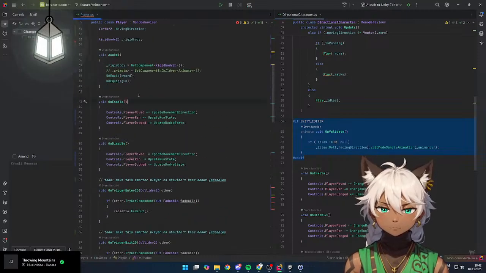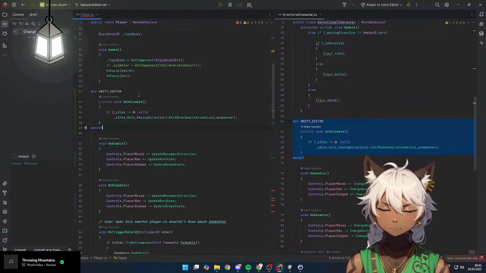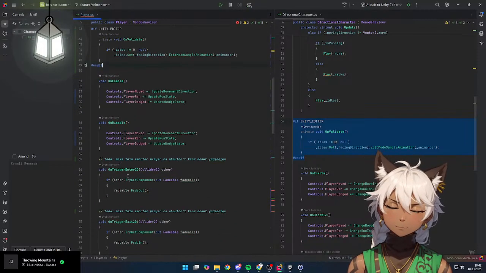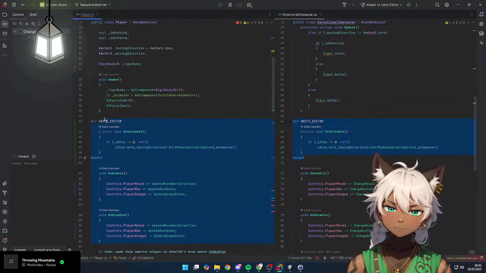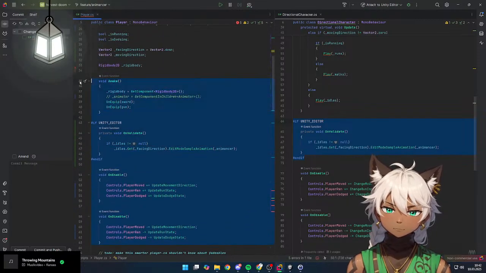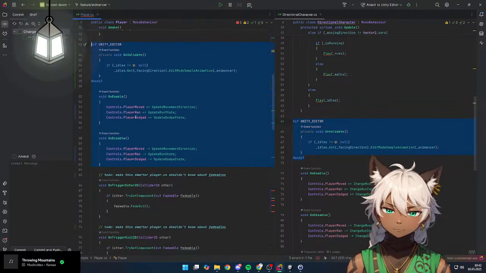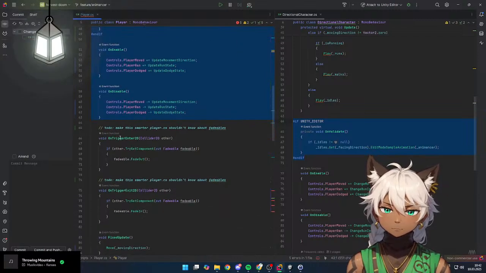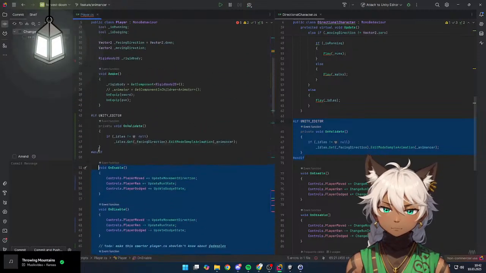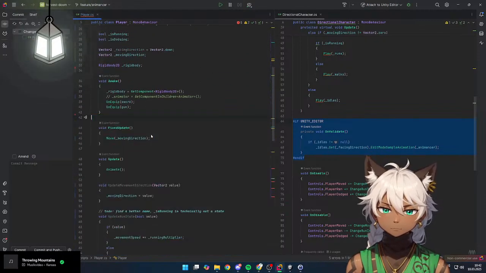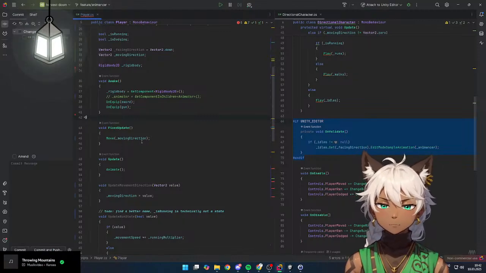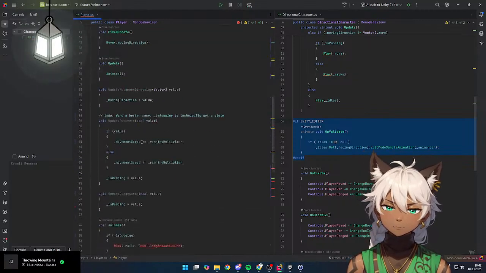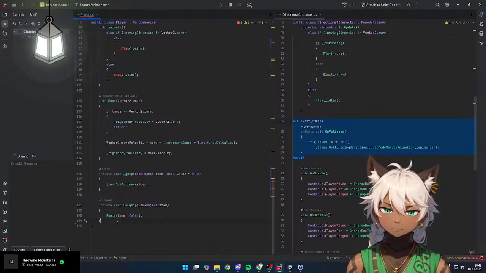So it's above this one here. I feel like these, they're necessary to know, but I kind of want to move them down. Same for these on triggers. I think it's more important to know about awake, fixed update, and update. I think so. So I will move them down.